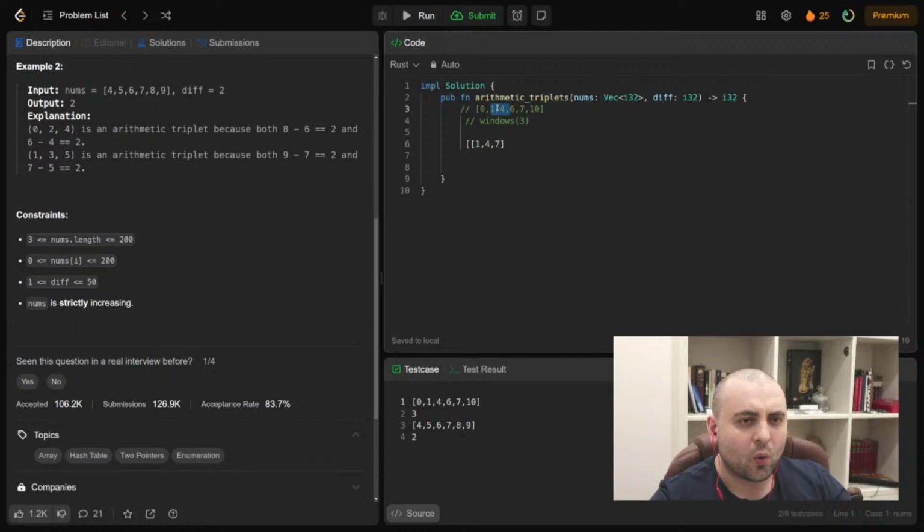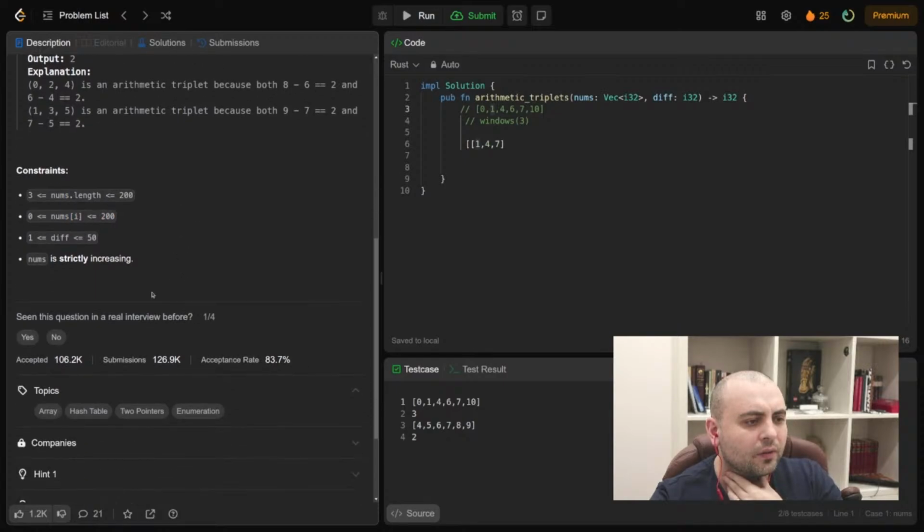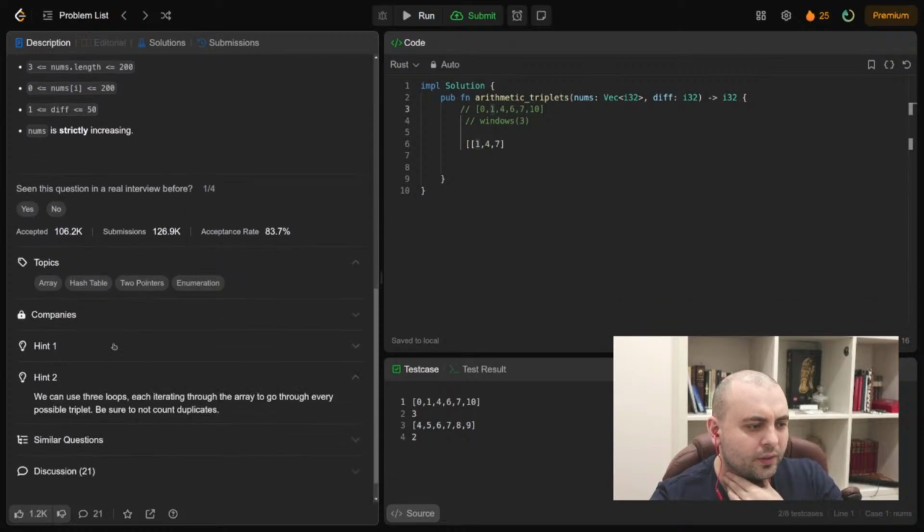Let me think. What will the approaches be here? We can use 3 loops, each iterating through the array to go through every possible triplet, being sure not to count duplicates.